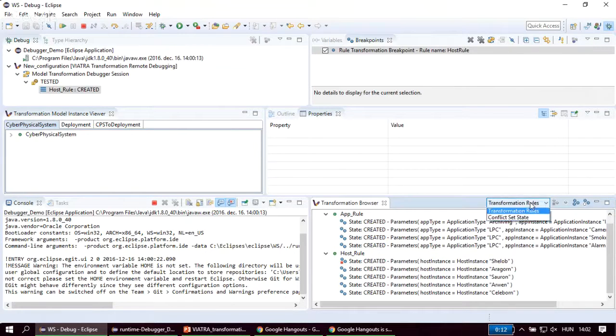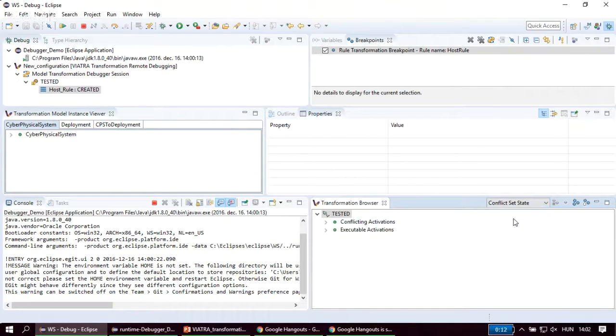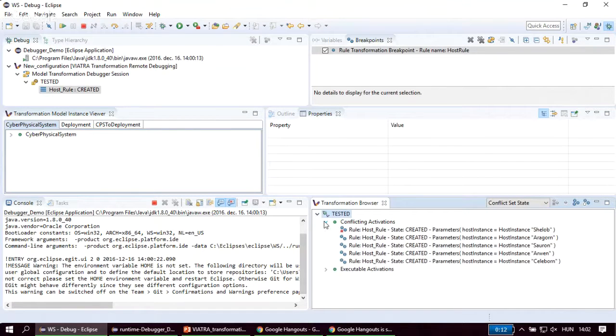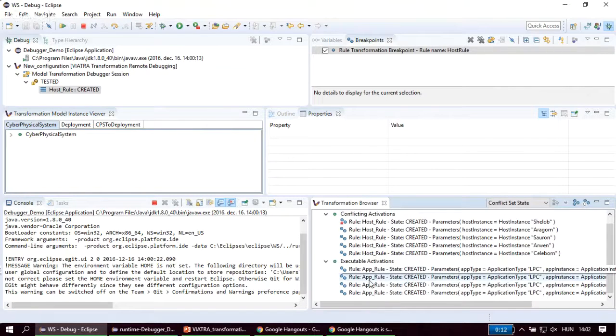We could also order them by which could be executed, meaning that these rule activations all have the highest priority at this point, so they could be executed anytime. So they could be executed because they don't have any other rule dependencies, which should be executed before them.